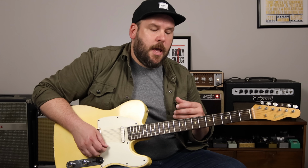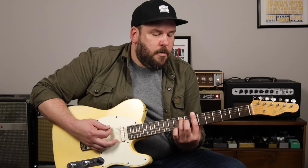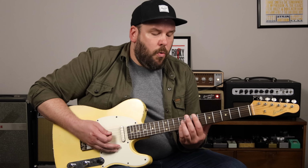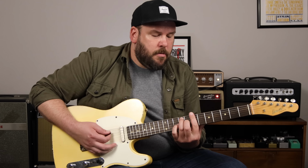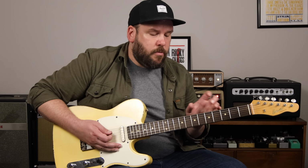Now these chords can be different qualities, but generally the 5 chord is always going to be dominant. And the 6 chord and the 2 chord can either be minor or dominant or some combination of that. For the purposes of today's lesson, we're going to stick with a dominant 6 chord to a minor 2 chord to a dominant 5 chord, and then resolving back to the 1 chord.